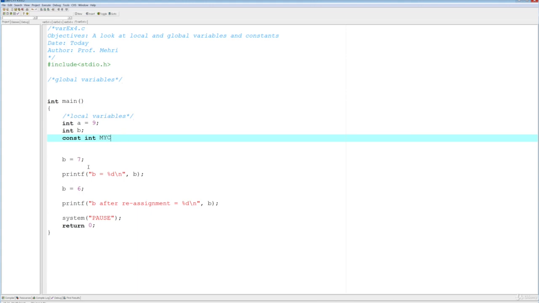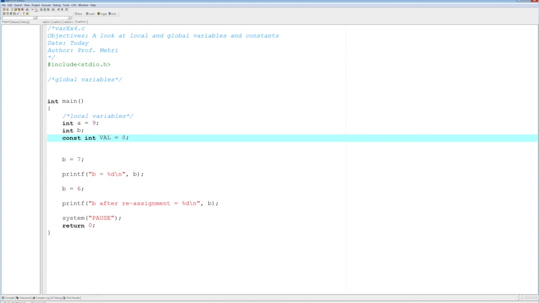You can name it whatever you want as long as you do this. All letters are capitalized. It's a convention. You could leave it lowercase, but you'll have to assign a value, 8, for example. Okay? So you must assign a value. Now, as I said, by convention, we want this to be all uppercase. Why? That way, when we refer to val again downstream and we're reusing it, we know it's a constant. We know we can't change its value.